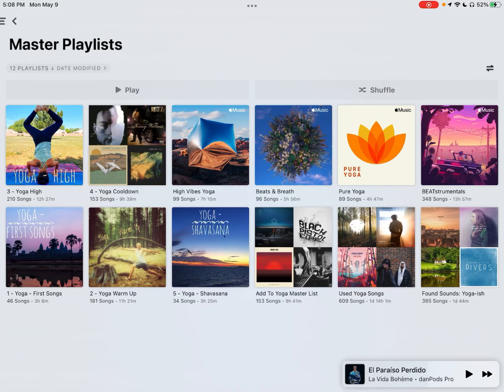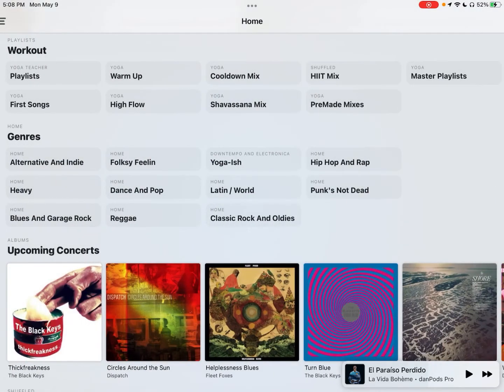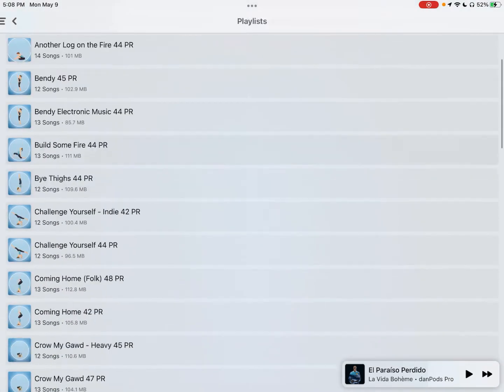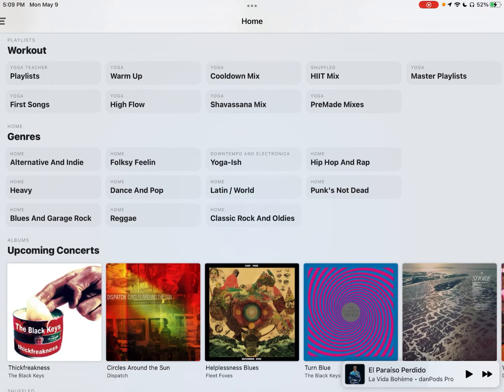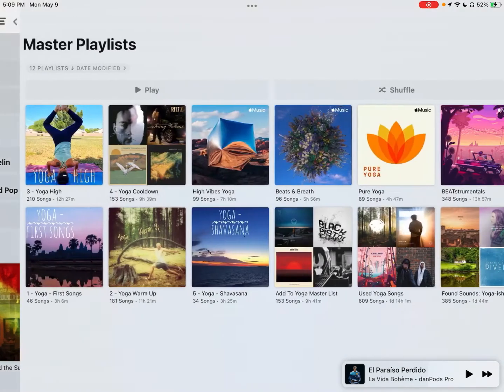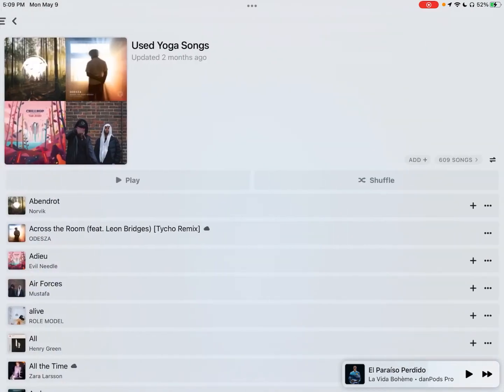So one thing that's pretty cool is I actually keep all my practice playlists in a folder on regular Apple Music on your computer. Or actually, I should say, in the app as well. And why that's cool is that if you click on a folder on your computer, so on my computer, I've got all of these in one folder. And if you click on the folder that encompasses a large quantity of playlists like this, it'll show all the songs that are in all of those playlists. And the way that I use that is by selecting all those songs, and then I add them to a playlist that I've titled Used Yoga Songs.